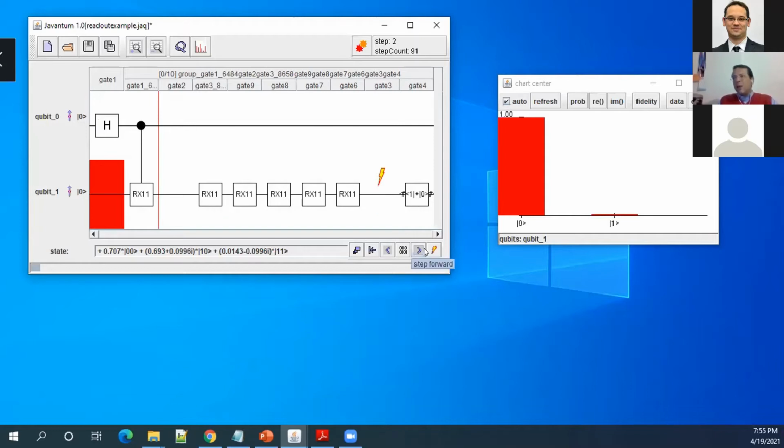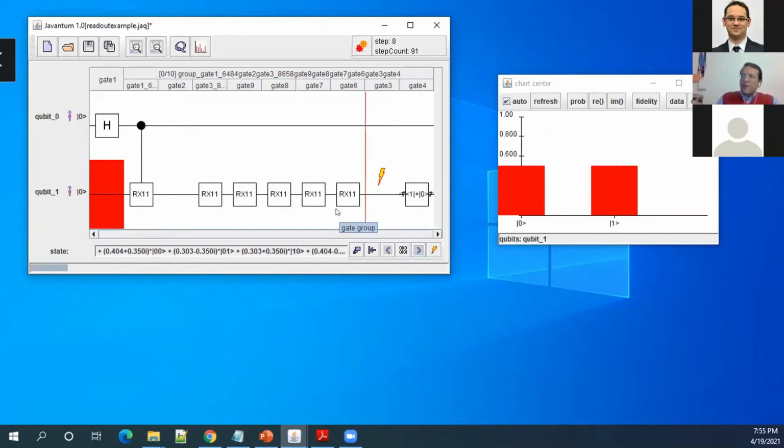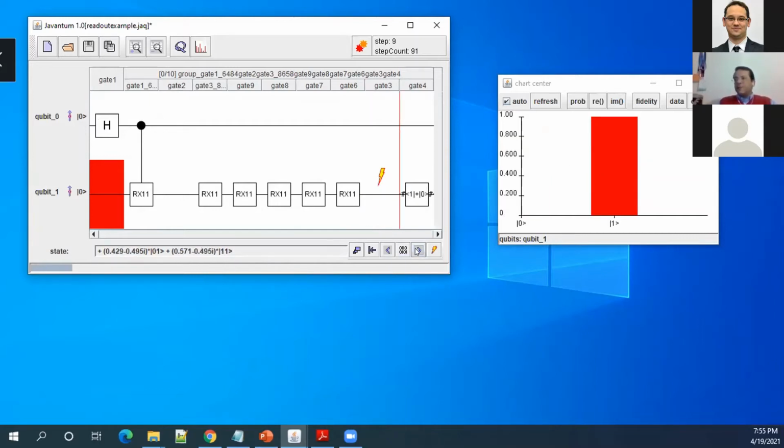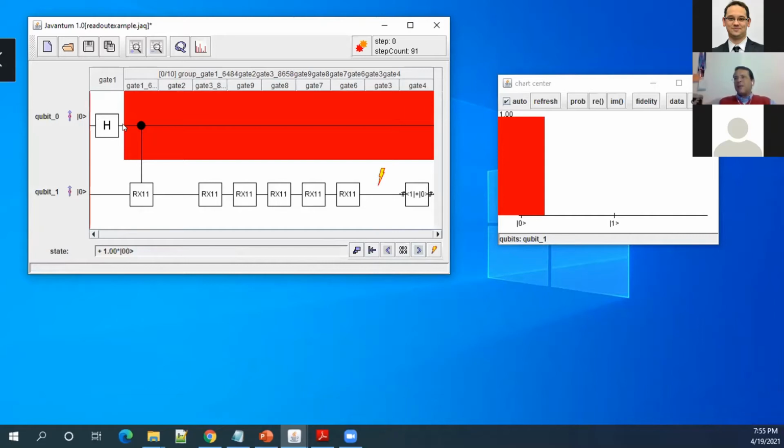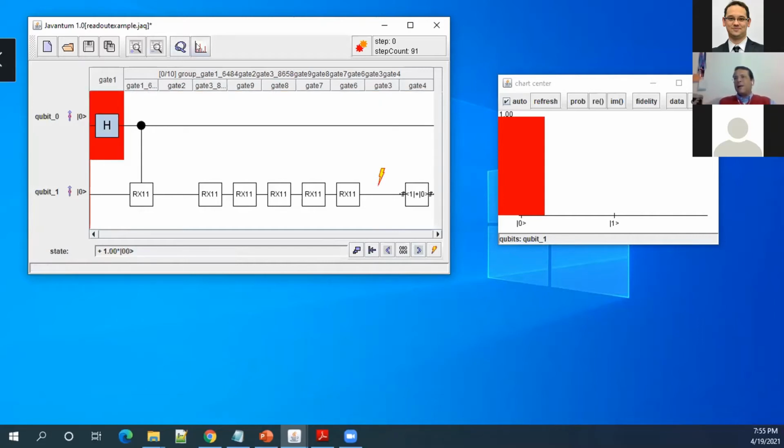So let's see what will happen now. I will apply this sequence of gates. This sequence of gates is carefully calculated, and now it is 0 and 1. If you apply sharp measurements, it will collapse to 0 or 1. So what happens on the unknown qubit? Let's see what happens if I keep my eye on the unknown qubit itself.